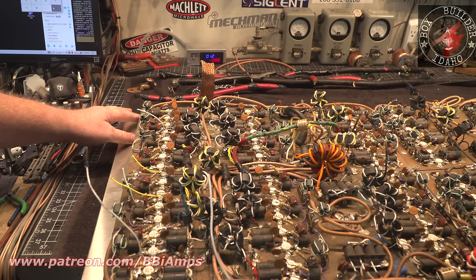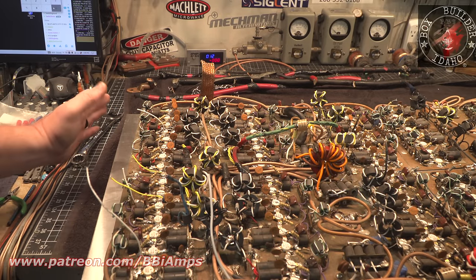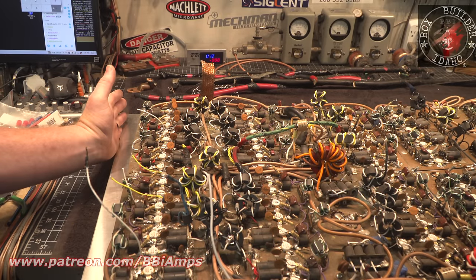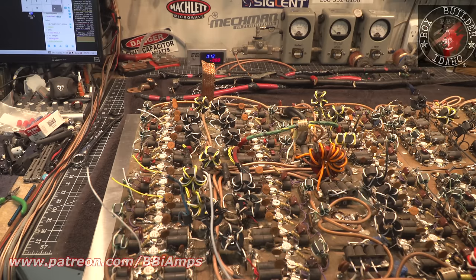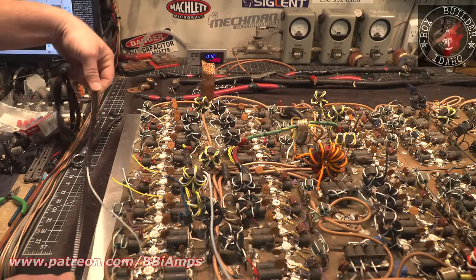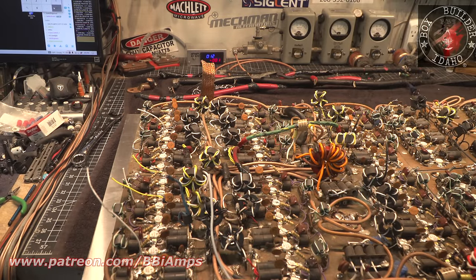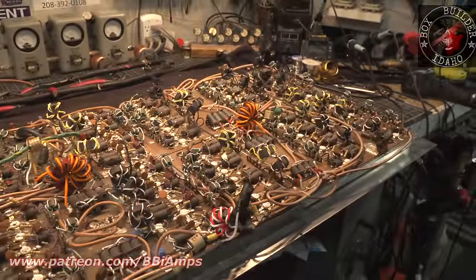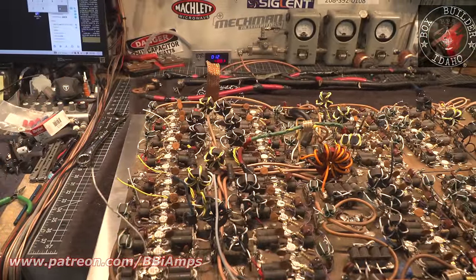I'll take phenolic board and craft a box that hangs off the back of this and seals against the edge of the cabinet. We're even gonna get really high tech, and we're gonna use this metal reinforced gasket material between the phenolic and the edge of the cabinet to create a seal. Novel, right? So we're gonna force it so that the air has to go through the heat sink, travel down the length of the heat sink, and come out the back.